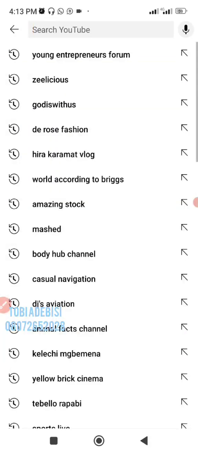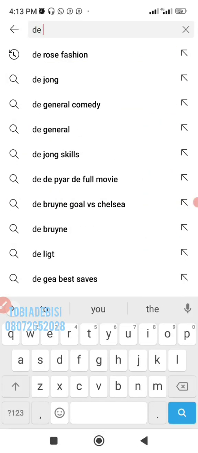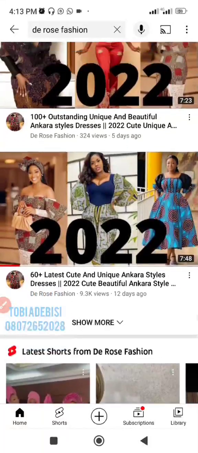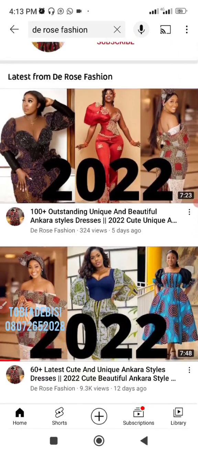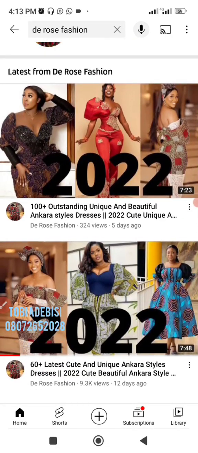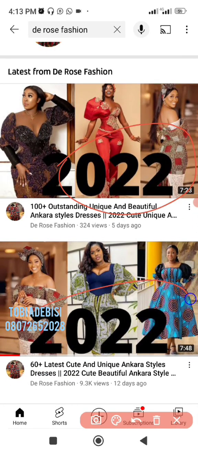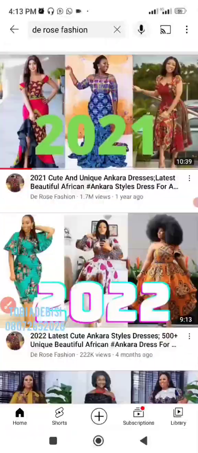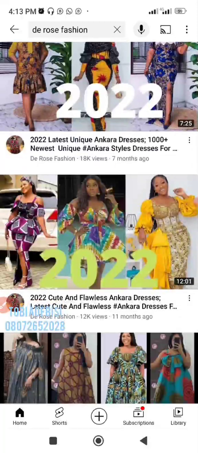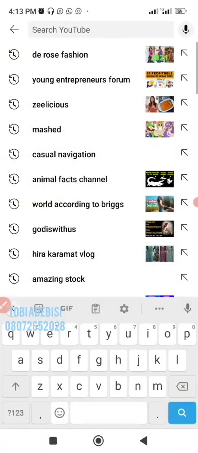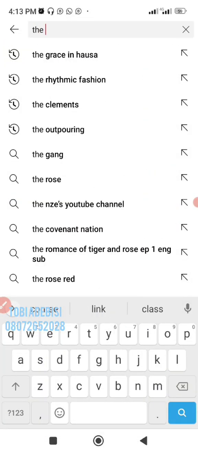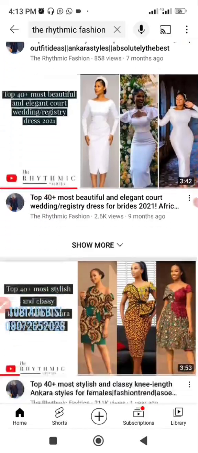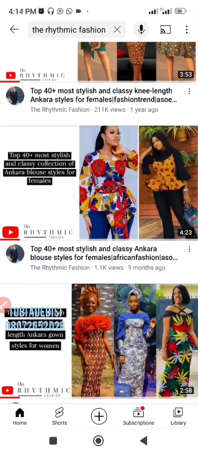Let me go, for instance, to the Rose Fashion. She's into fashion niche also. If you notice all of this, you can see that it's consistent also. She just mixed 3 images, then she had this 2022, maybe the year or anything. That's how she does all her channel hats. You can see that it's consistent, but you can see that my own is different. Let me go to my channel, for instance. You can see that my own is different. So this is what people will be seeing on top of my videos. You can see this is how my channel hat is.